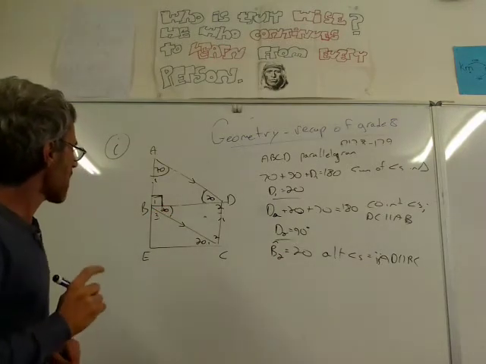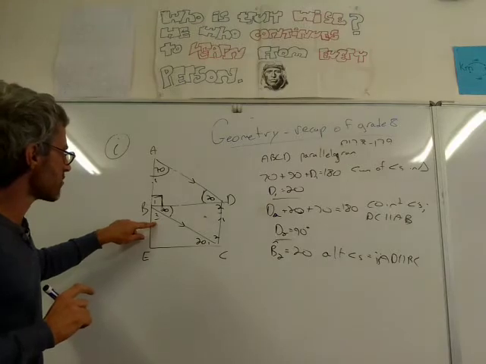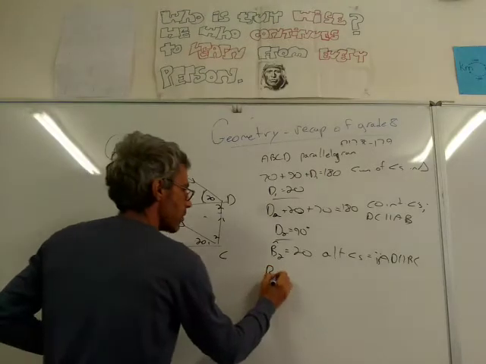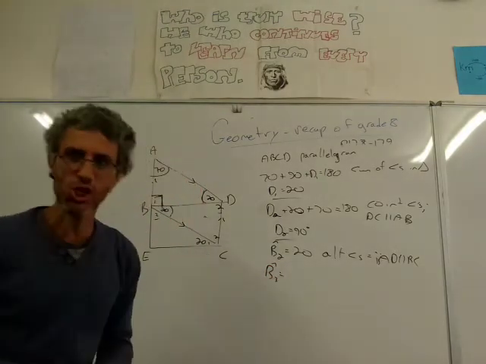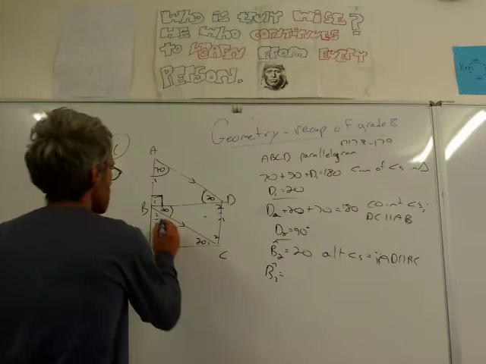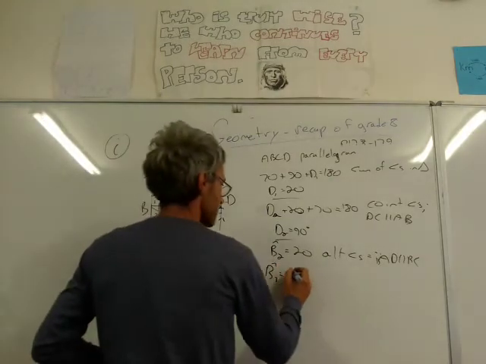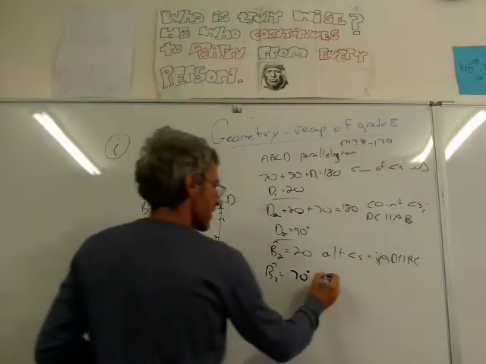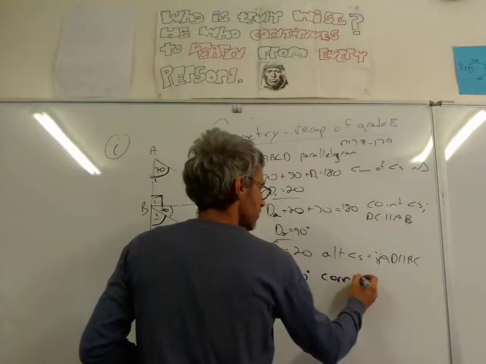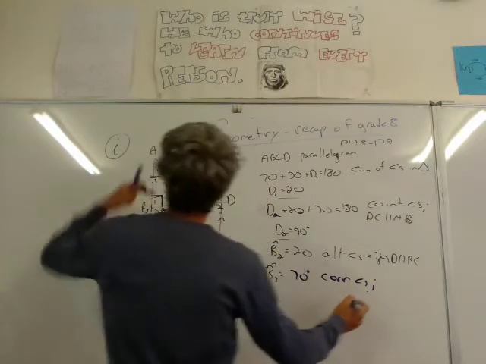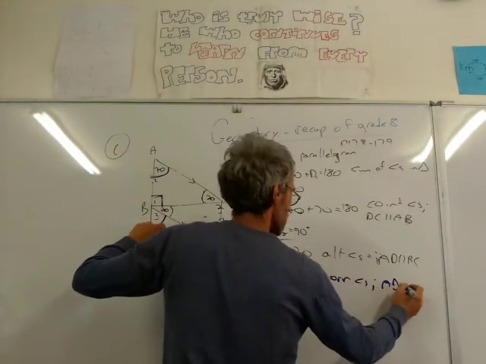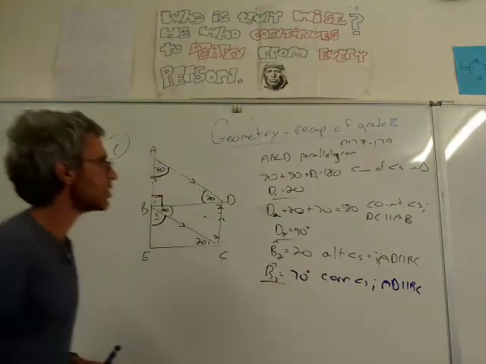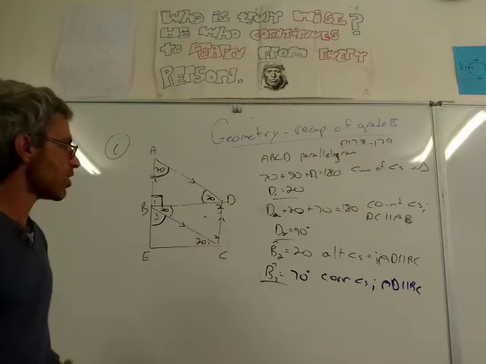Okay? Now we want to find out B3. There's a couple of ways I can do it. I'm just going to go straight away and say, I'm going to be cheeky, that B3 is equal to 70. Why is that? Because these two are corresponding angles. Which pair of lines? Again, AD parallel to BC. Okay, so I found all the angles that I've been asked to.